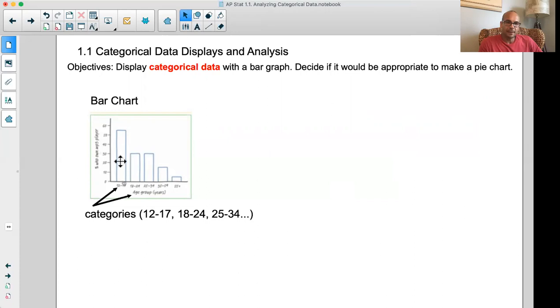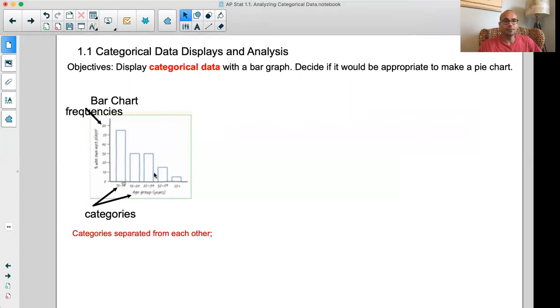And then on the left-hand side, it might be hard to see here, your vertical axis, that's the number of people who owned an MP3 player. And I want to point out that those are frequencies, and in this case, they're just counts. So we want to keep an ear out for what we mean by the difference between frequencies and relative frequencies. The frequencies are just counts.